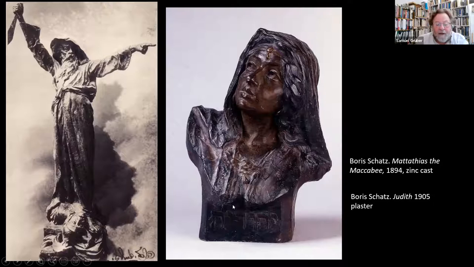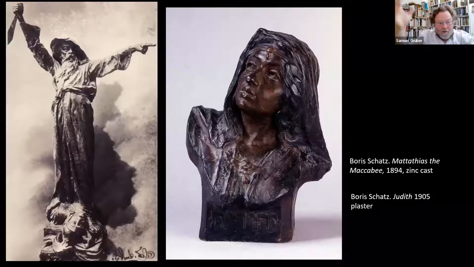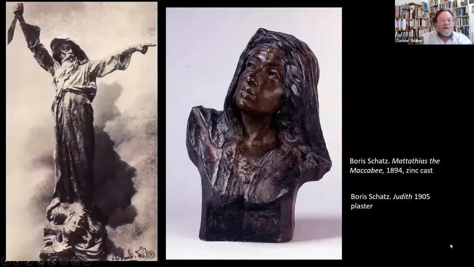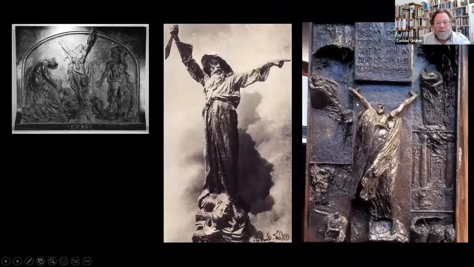So this is Judith. And we saw Judith as the heroic figure on Hanukkah menorahs from Italy last time. And then again, here's Mattathias, the father of Judah Maccabee, holding a big knife like Abraham with the sacrifice. But he's got some poor Greek at his feet. And he's got his arms spread again in that type of exaltation that we saw for Moses and that we saw in that figure of Israel. So here's a comparison of those figures as we move forward.